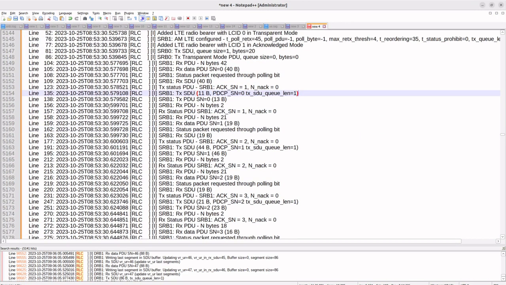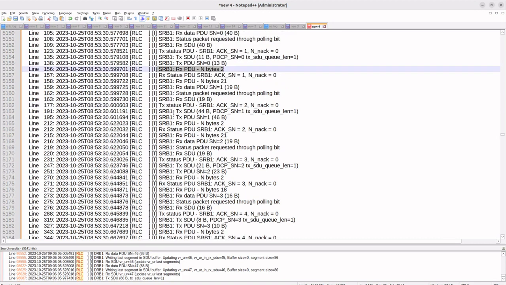You can see this is sequence number 0, and this is the number of bytes. Wherever it is RxPDU, you are expecting data from the UE, because this is the base station log. Wherever you see TxSDU or TxPDU, the base station is trying to send.